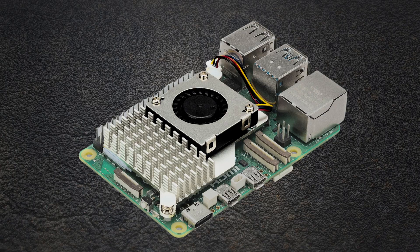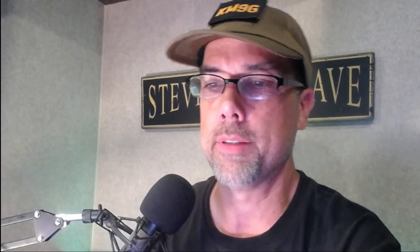For most modest loads it will run outside of a case without a fan, but people like us are going to want it inside a case or at least with an active cooler fan. The suggested fan is only $5, so I'd suggest getting it whether you need it or not — $5 worth of insurance. Without the fan, it will throttle CPU performance back. The new camera ports require adapter cables, which are available for $1, $2, or $3 depending on length — not very expensive.